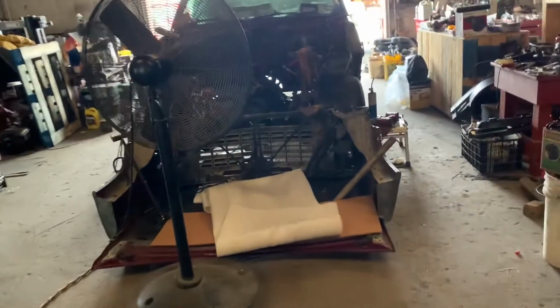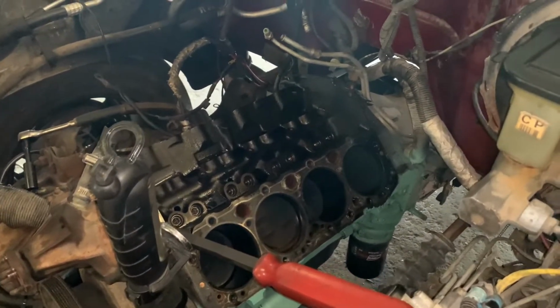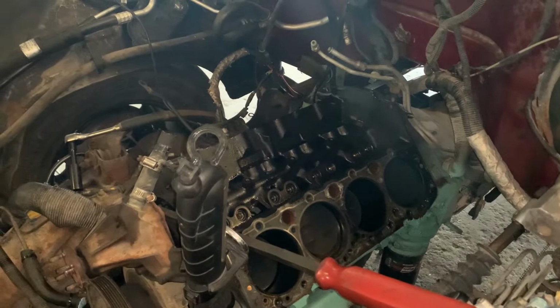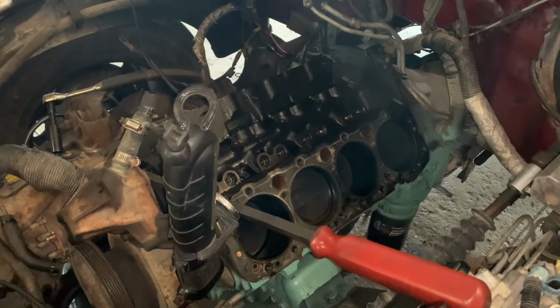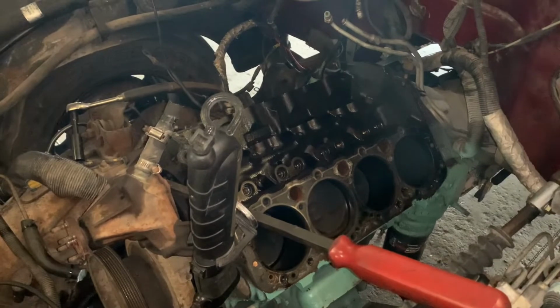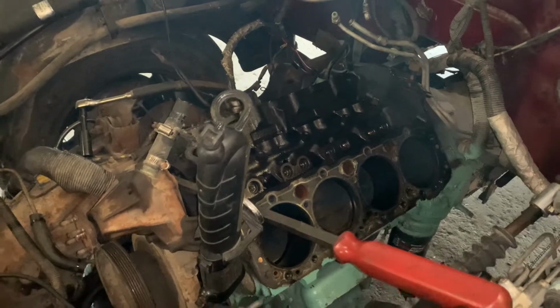So yeah, sadly we'll not be doing head gaskets on this. It's gonna be fun to take this motor out though, with this in the way, but we will make it happen. So sad day. Yeah, so hopefully you liked the video though. We'll see what happens in the future, hopefully in the near future, and hopefully you'll see that motor in here. So yeah, I need to buy a chip then, because I don't think this truck has a chip. I need to get some stuff in for it. So we will see what happens.